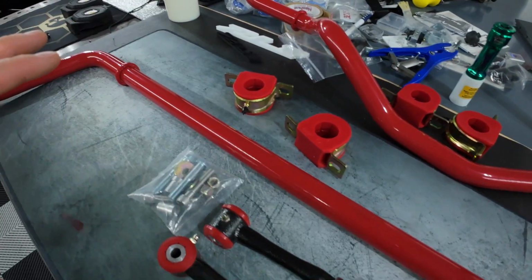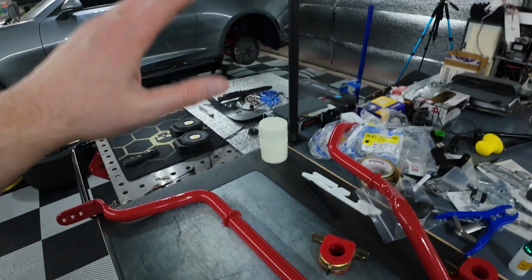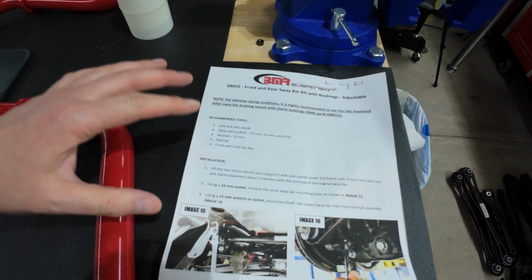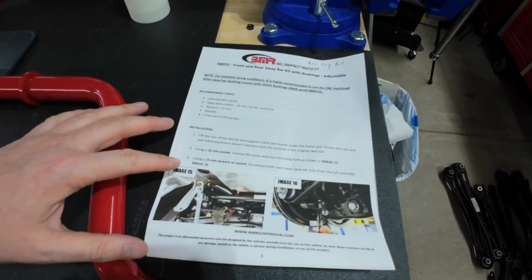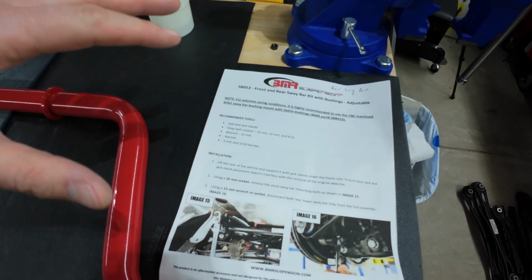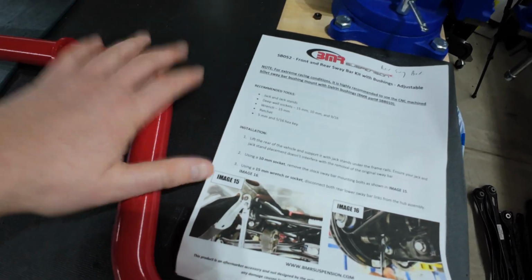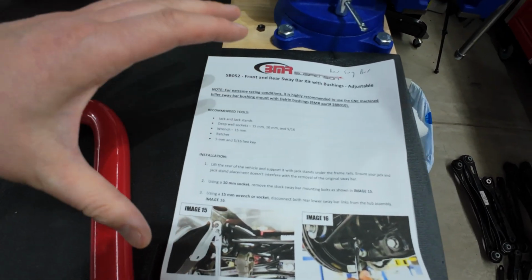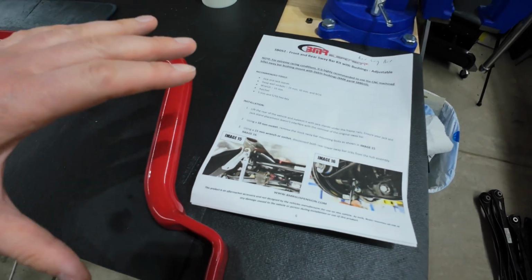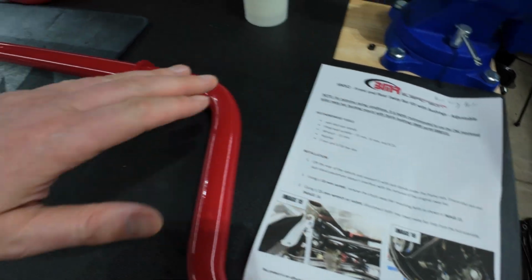Anyways, we're gonna go ahead and lay out all of the components we're gonna need to get this OEM one uninstalled and get this one installed. A decent selection of tools that we're gonna need for this install, because we are doing the sway bar and end links, which I would recommend doing because they're all connected. If you just replace end links, you're gonna be unconnecting most of the sway bar anyways. So I just like doing everything together when you can. So for the sway bar and end links, you have a nice list of parts here. So we'll go ahead and take a look.